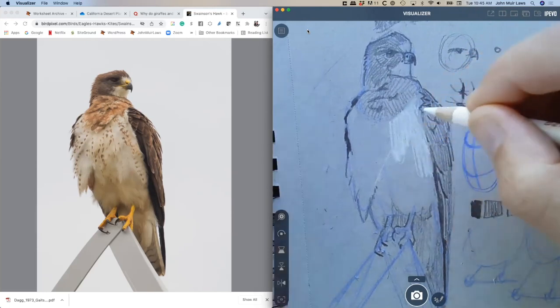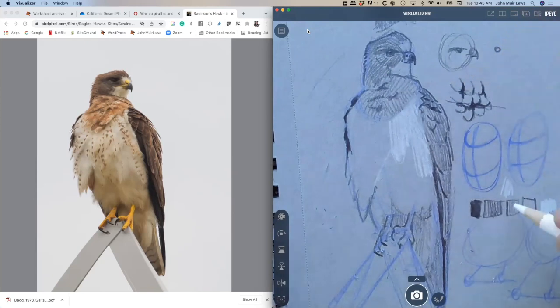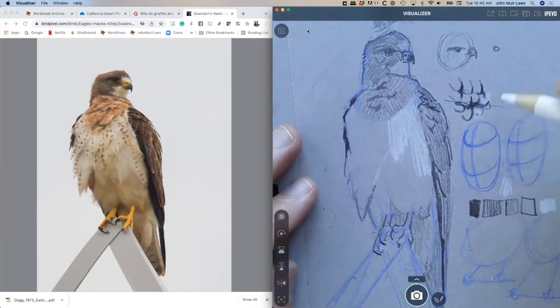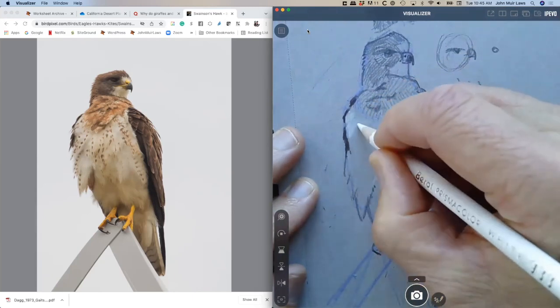I'm going to try not to get the white pencil into the graphite, because if I do, it will just smear and smudge it. And it makes the graphite really kind of eh. So I'm going to try to avoid that. Over here, I'm going to have my pencil strokes going in this direction.